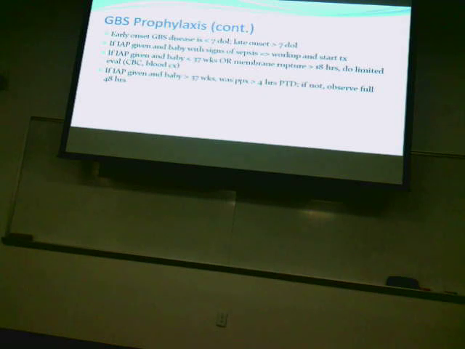If you gave the prophylaxis and baby has signs of sepsis, you want to do that whole workup and start treatment. Now, if you gave prophylaxis and baby has some risk factors like preterm or membrane rupture that was prolonged, as in greater than 18 hours, then you can do a limited workup with the CBC and blood culture. If you gave the prophylaxis in babies greater than 37 weeks, you need to know, was this adequate treatment, meaning was it the right antibiotics, was it your penicillin, and also was this more than 4 hours prior to delivery, because you need that for it to count. Okay. If you did not meet those conditions, you want to observe them for the full 48 hours in nursery.